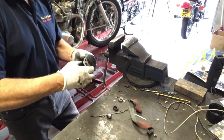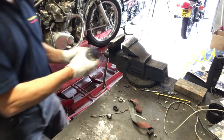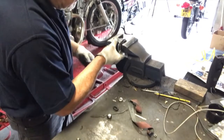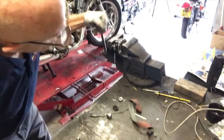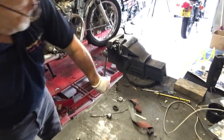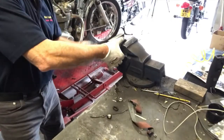I was trying to move. I think that's trying to move. If I can get that, I'll squeeze that in a bit. Wow, that is so seized. That's going back in now, as you can just see with the fluid bouncing all over the bench. A nasty colour. Okay, that's as far as it will go.